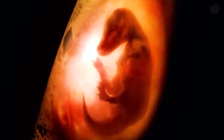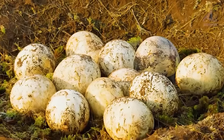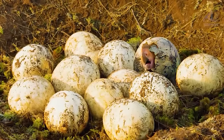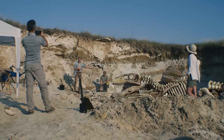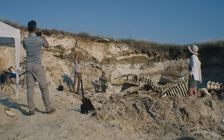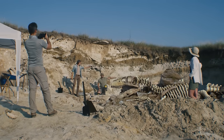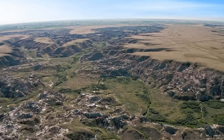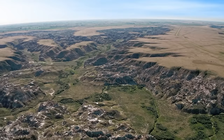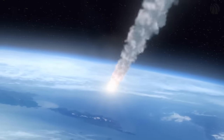The Triassic-Jurassic mass extinction marked the end of the Triassic period, resulting in the disappearance of numerous amphibians, some archosaurs, reptiles, and many plant species. Potential causes for this disaster include volcanic activity, changes in global ocean levels, and sudden climate shifts. Regardless, this extinction event created vacant ecological niches, allowing dinosaurs to solidify their position in the Earth's evolutionary landscape.